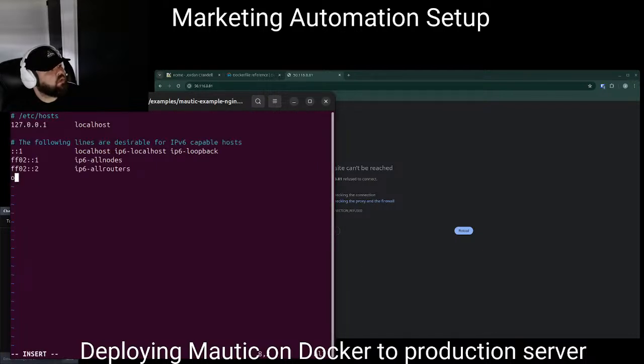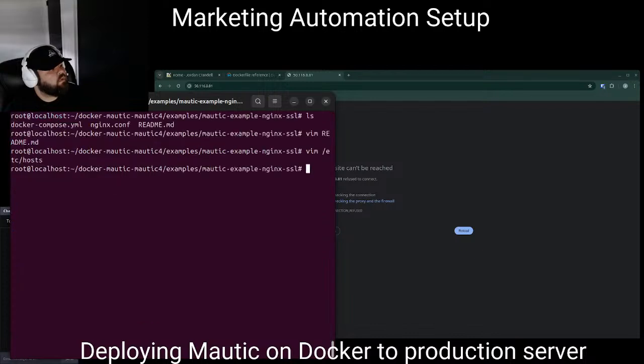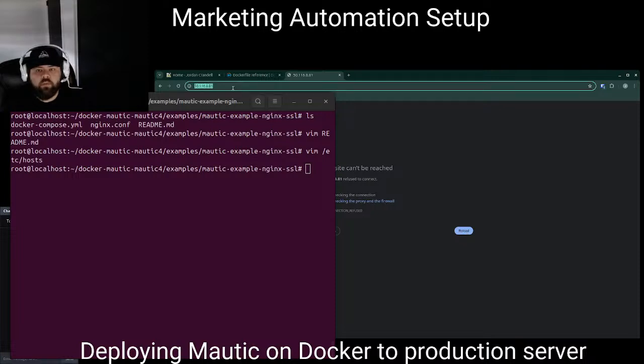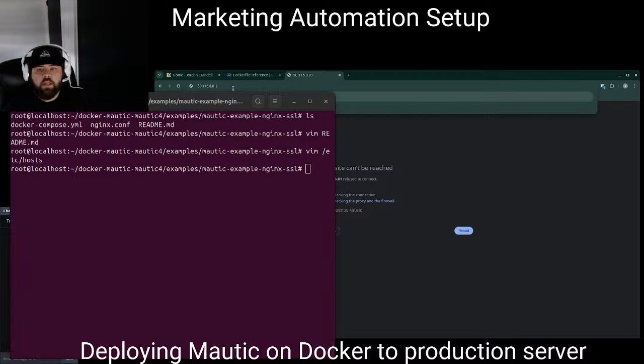Just gonna add it to the end here. I think this will only really do something if I'm local, but I am not.